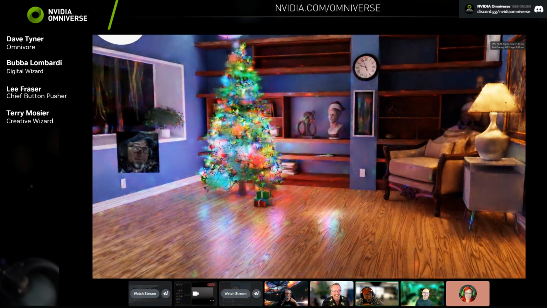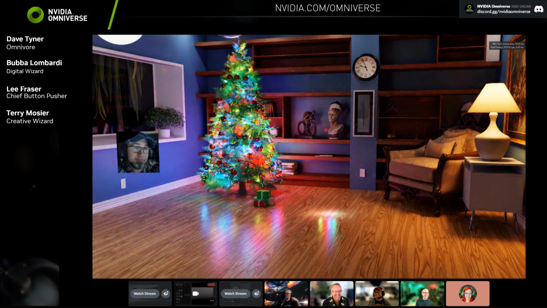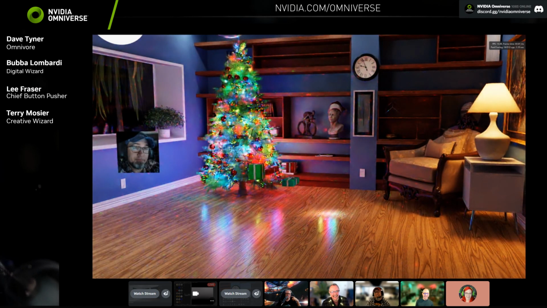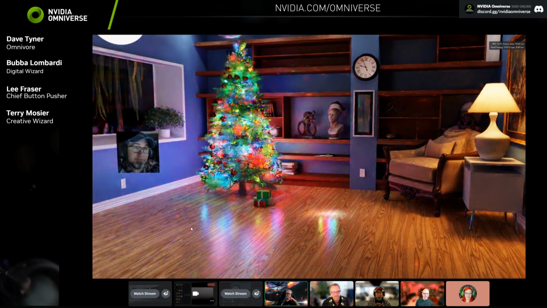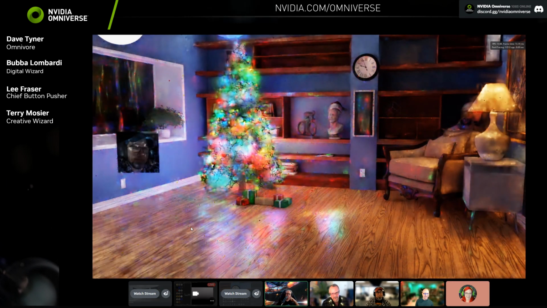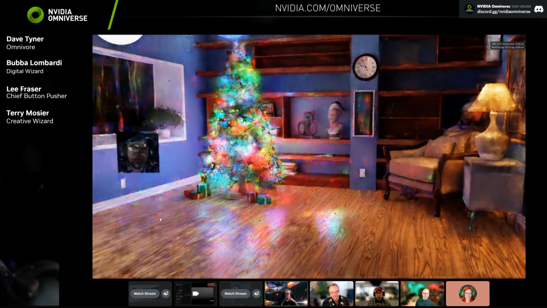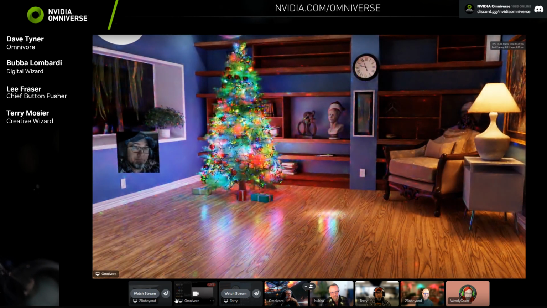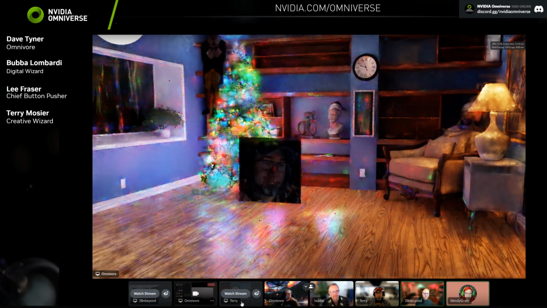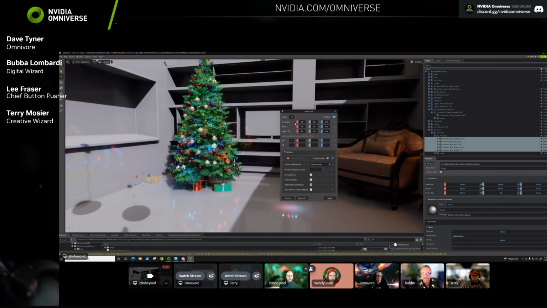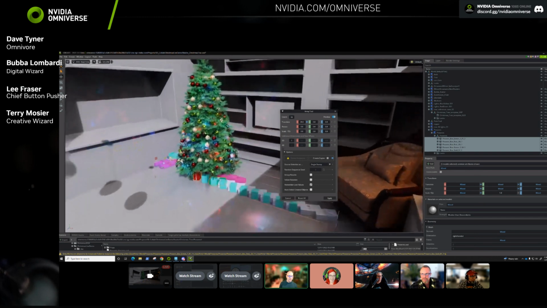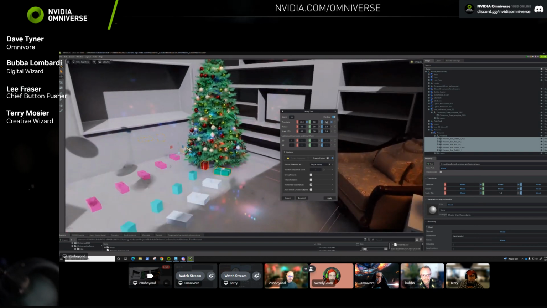Okay. Nice. Nice. And you can see we've got some presents there. Lee looks like he's using our randomizer tool to create some presents, slide them around. That's awesome. Yeah, let's show his screen so people can see that tool. Throw that in and maybe we could do an array. We do an array tool. Oh, that's a lot. Let's throw in a lot of presents. Why not? I love the array tool.